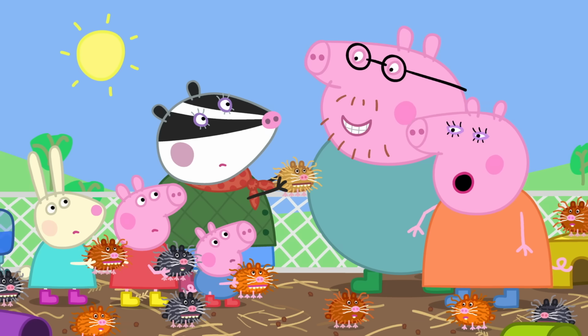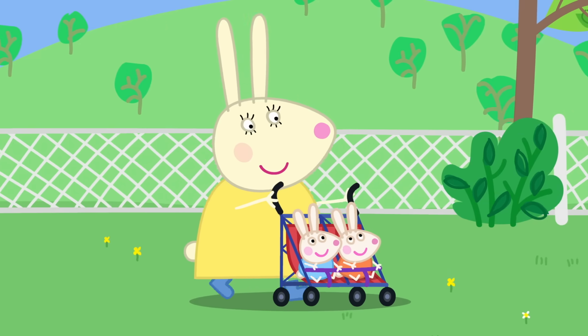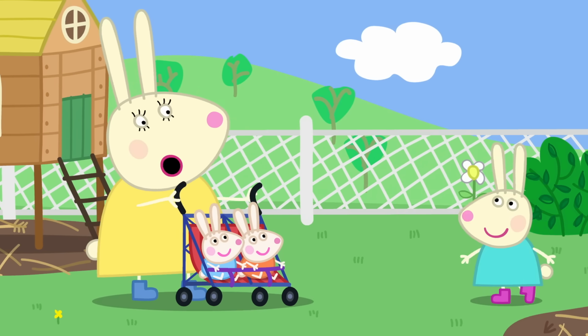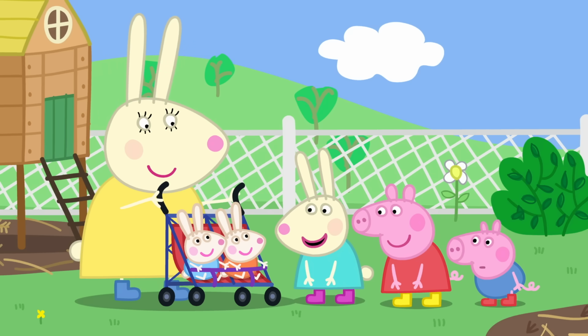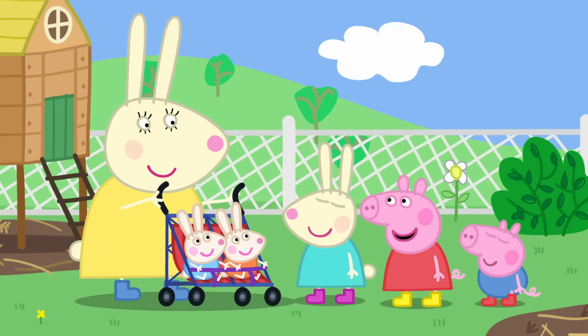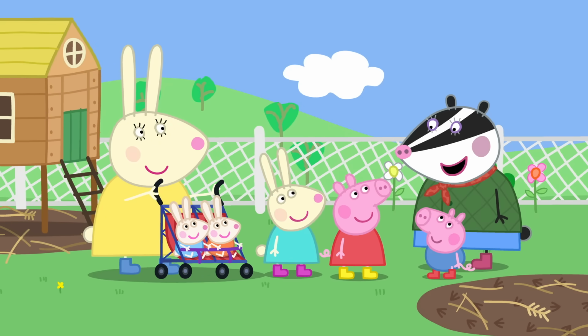Oh, yes. Look, Rebecca, there's your mummy. She's come to meet you. Here is Mummy Rabbit with the baby twins, Rosie and Robbie. Hello, Rebecca. Hello, Mummy. Oh, look! Cute little baby rabbits. Yes, my little baby brother and sister really are cute. Can we cuddle them, please, Mummy Rabbit? Of course you can, Peppa. But there's something you need to do first.